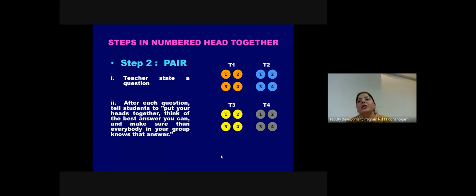That question need not be complex, it need not be simple, it is the choice of the teacher. Whatever statement you want to ask or prepare among the class students, you will state that question and ask the team members to discuss that information. If one student knows the answer and the rest of the 3 do not, within the team they are able to develop their understanding. So we give time to the students to think about that information, and after that thinking time the teacher asks the questions.